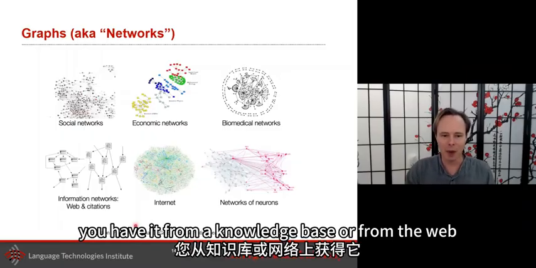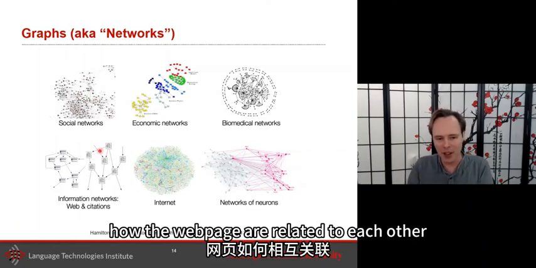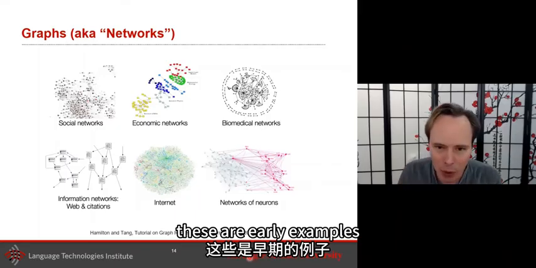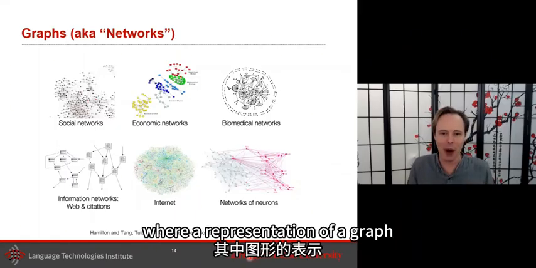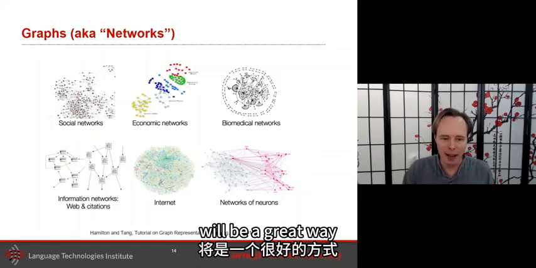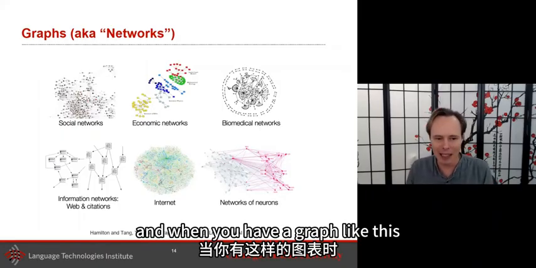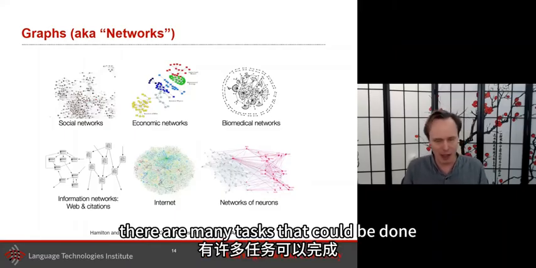You have it from a knowledge base or from the web, how web pages are related to each other, or the brain, how neurons are related to each other. These are all examples where a graph is a great way to represent information. And when you have a graph like this, there are many tasks that could be done.